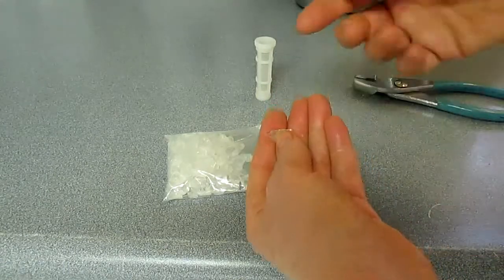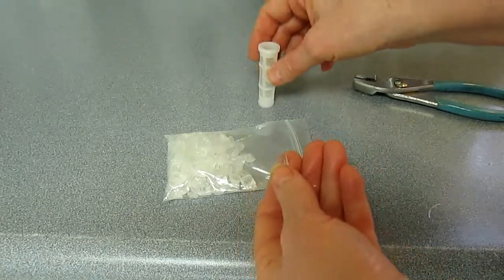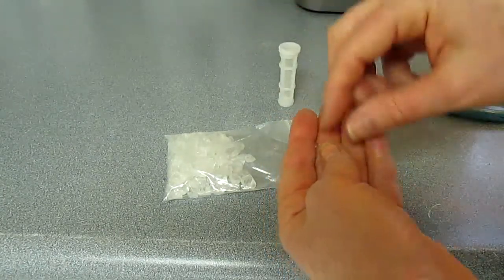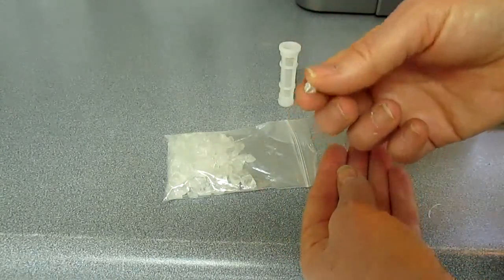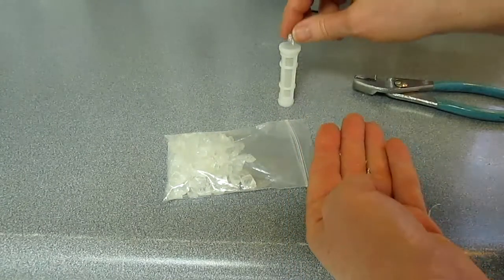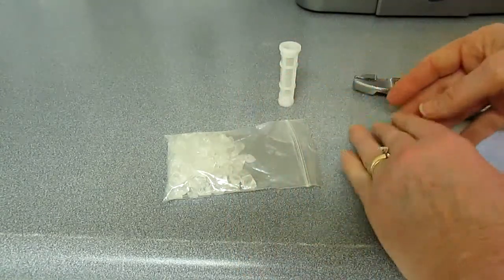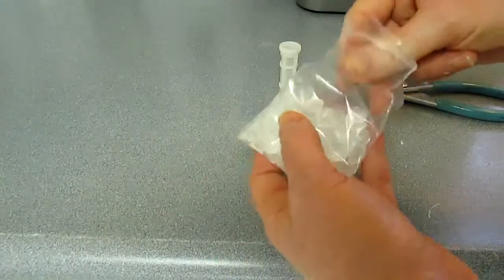So anyway, the reason why I'm using that pliers and cutting the pieces is when it comes in crystals like this, you have to get them to fit. And I just wanted to make sure that that piece, I could see it wouldn't fit. And I was demonstrating how to get it to fit. Now just that piece will fit. There's another couple of little pieces here. If it gets too small where it looks like salt, just discard it. It wouldn't work in this system.